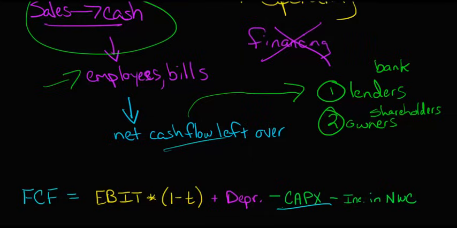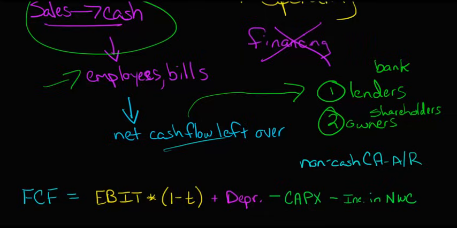Those, as you know, were not expensed in terms of earnings before interest and taxes, but it was a cash flow. So we have to back out the CapEx, because as we spend money on machines or equipment, that money is obviously not available to lenders and owners for distributions. And then lastly, we're going to subtract the increase in net working capital that took place during the period. When we're talking about increase in net working capital, specifically, we're talking about non-cash current assets. Okay, so inventory, accounts receivable, those types of assets.